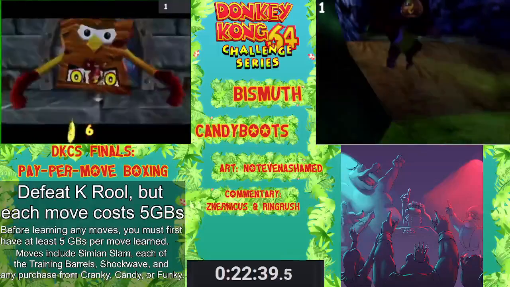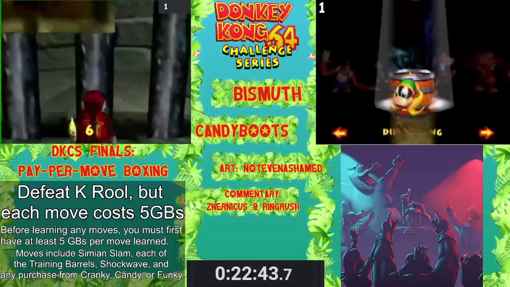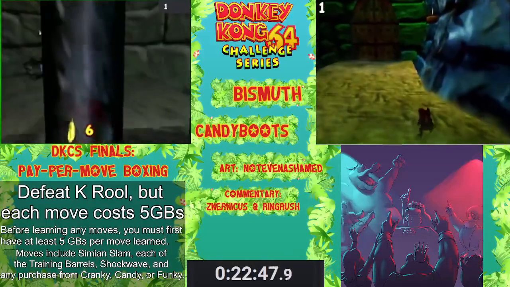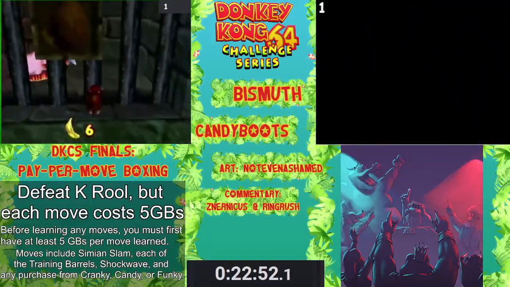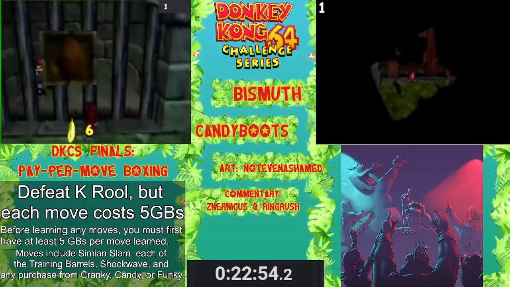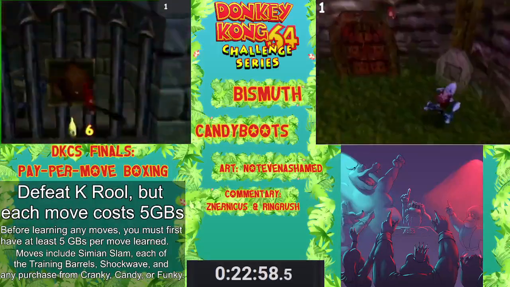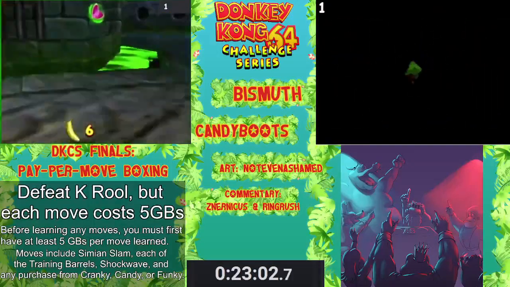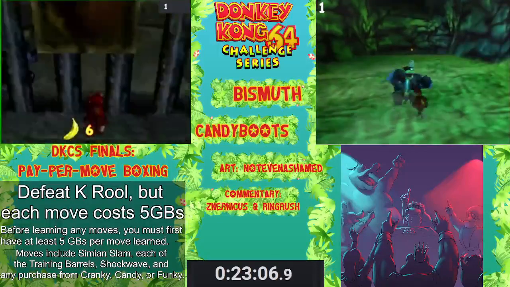So both runners are collecting some blueprints in Castle. I don't think Candyboots got... Ah, he's getting this one. That's smart. It's a very good idea in general to go for blueprints on a challenge like this, because you tend to be able to get almost every blueprint without moves. Or maybe all of them in the game can technically be done without. Almost all, yeah, not Tiny's and Diddy's. Yeah, not that one. Nice. That invincibility jump was lucky.